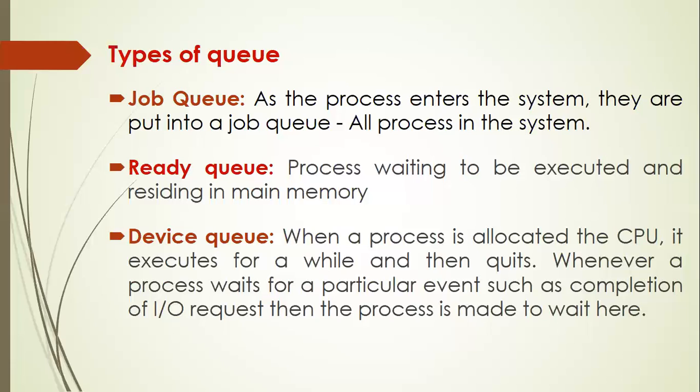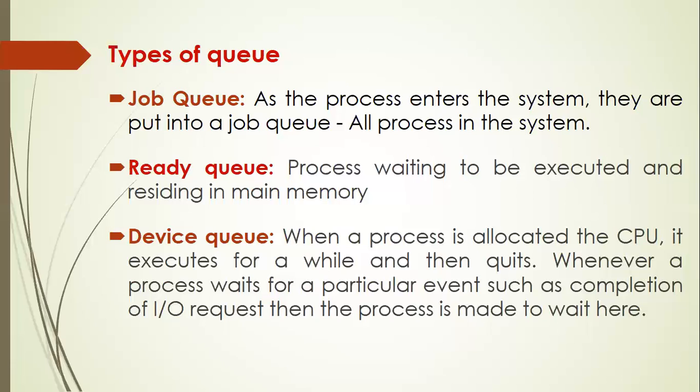Assume that the first program needs the printer service. In that case, that job is immediately removed from the ready queue and moved to another queue called the printer queue. Since the printer is one device, that is called a printer device queue. Then the CPU automatically starts executing the second program in the ready queue. Suppose that program also needs some printer service. In that case, that program is also removed from the ready queue and made to join the queue where all the programs waiting for the printer are.